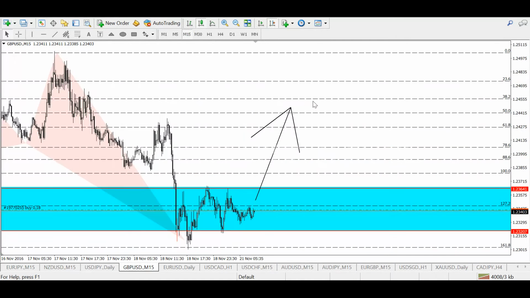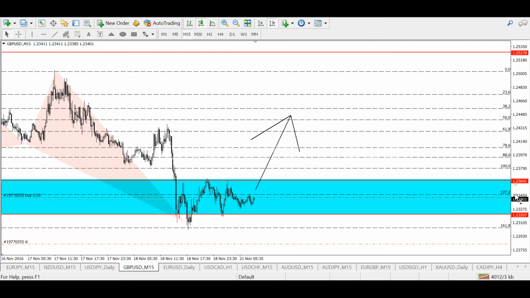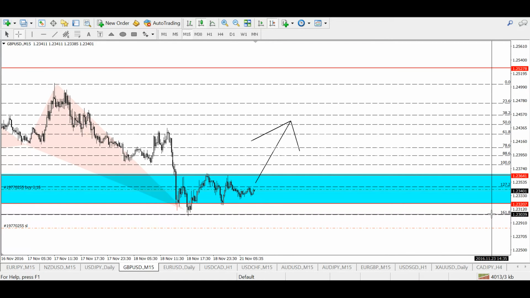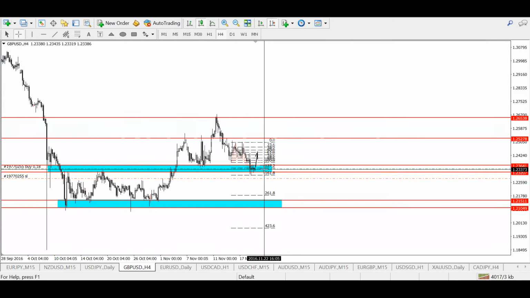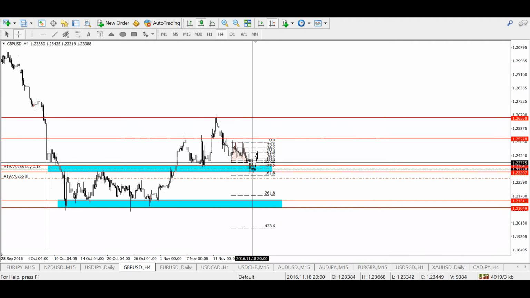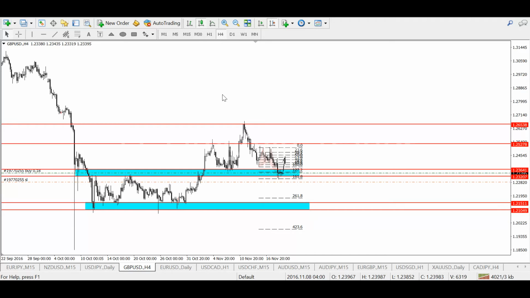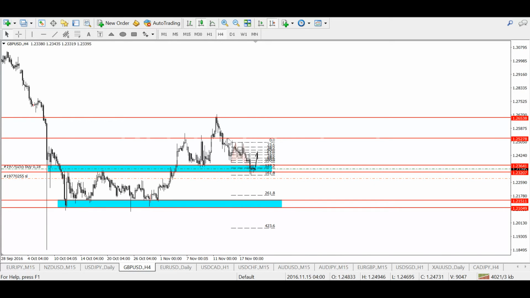And in the 15-minute charts, the price is now just consolidating. So I just look for a better price to buy, and setting my stop loss 20 pips below the 161.8% retracement level, because if it goes all the way down to this level, then it most likely shows that the price is breaking below the support zone. Then this trade will be invalid, and of course I'll incur the loss. So that's for the pound against the US dollar, if you are interested to look for a trade today.